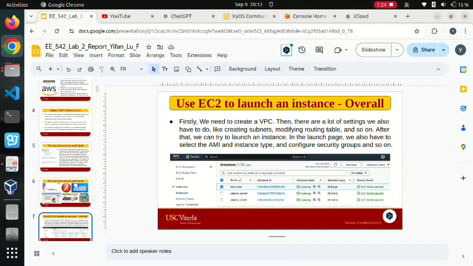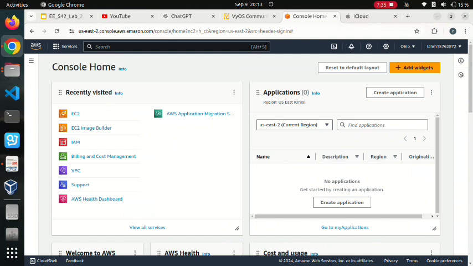So we should go to the AWS official website to find this page. Then we can see I have already logged in, and I can click here to go to the main page of VPC.